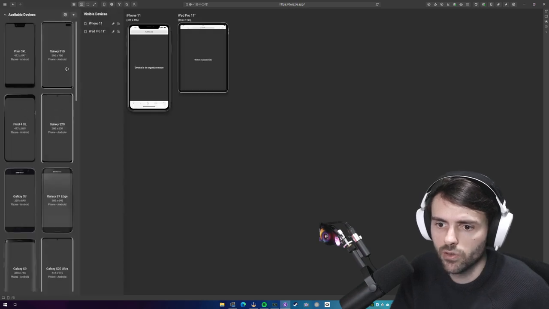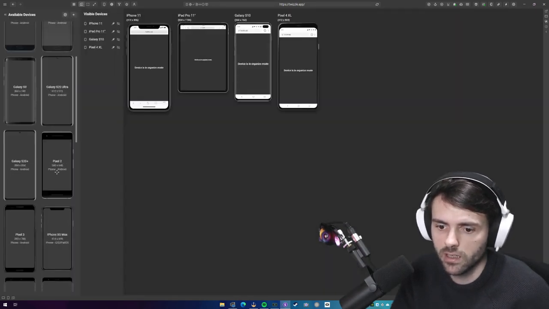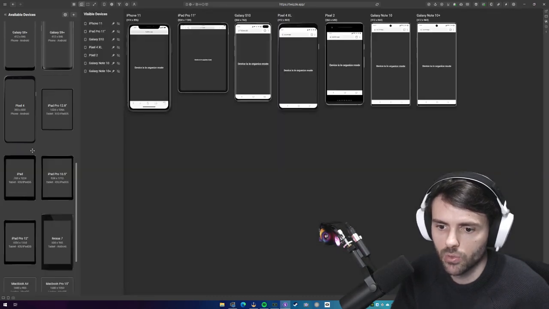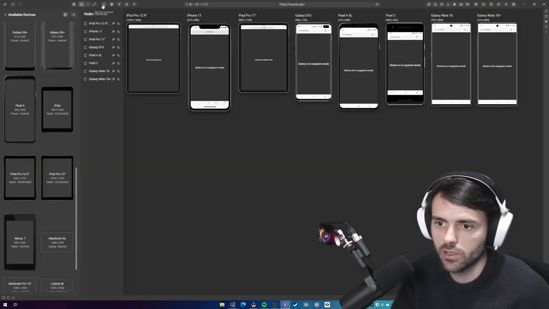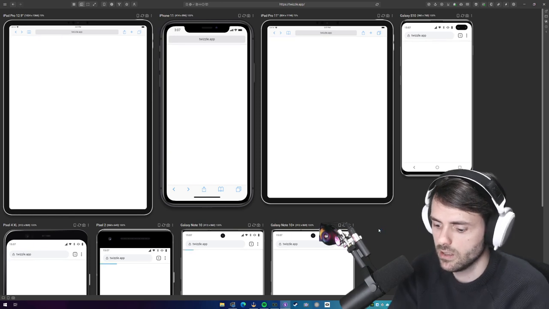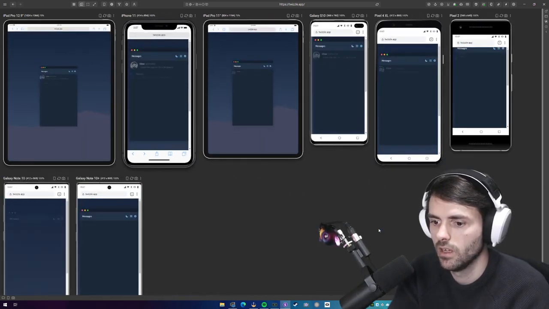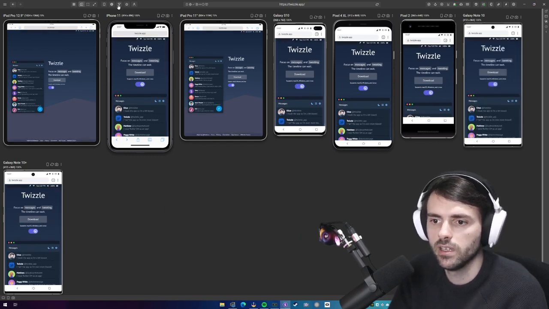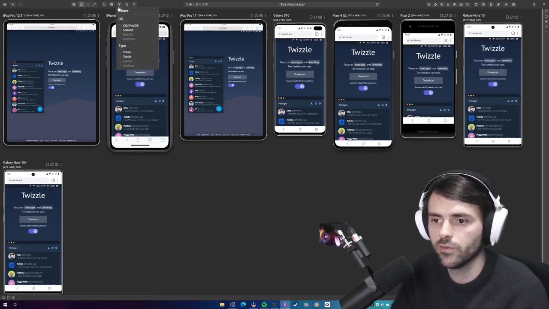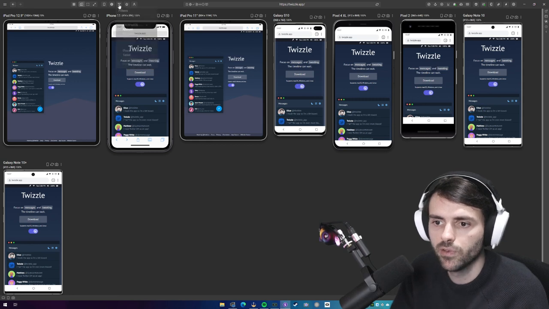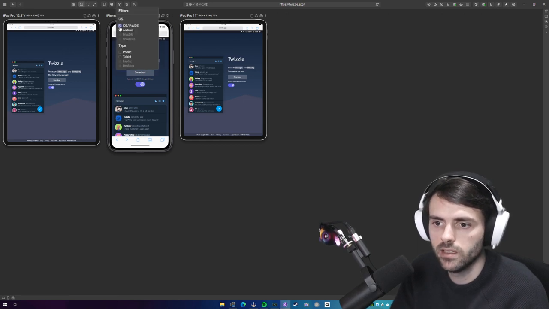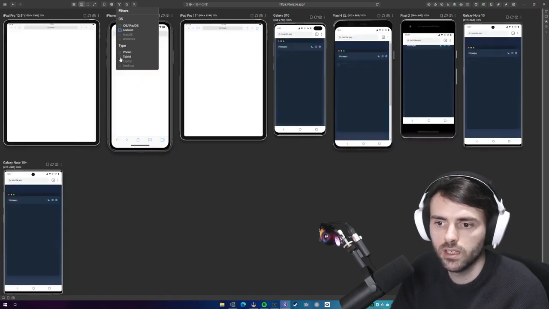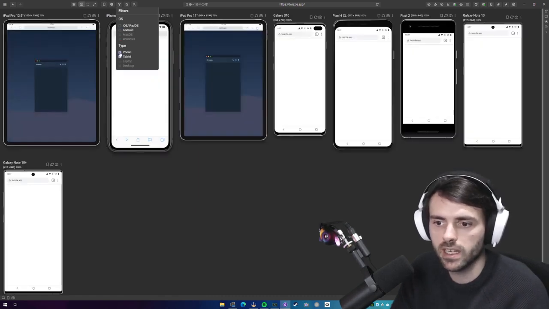So if I have a bunch of devices, let me just pull Galaxy, and let me pull Pixel 2 and Note and iPad Pro and whatever I have here. I'm going to drag a bunch of devices. So you can see that the workspace will get a little bit cluttered when I see all of these devices. And if I just quickly want to look at the Android devices, or hey, let me look at the iOS devices, I have the filters pop up here, so I can easily see the iOS devices, I can easily see the Android devices, I can easily choose only the tablets, or the tablets and the phones.